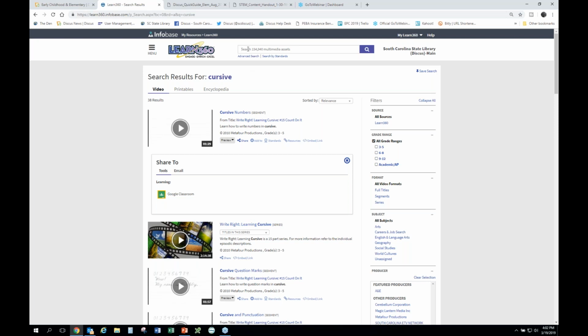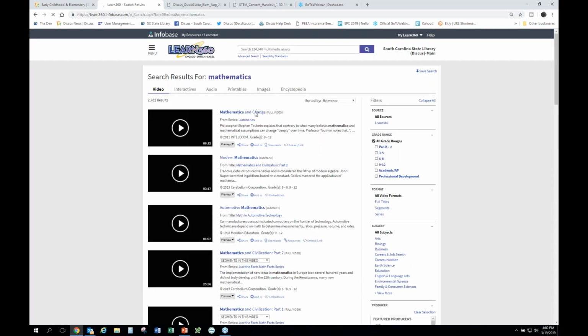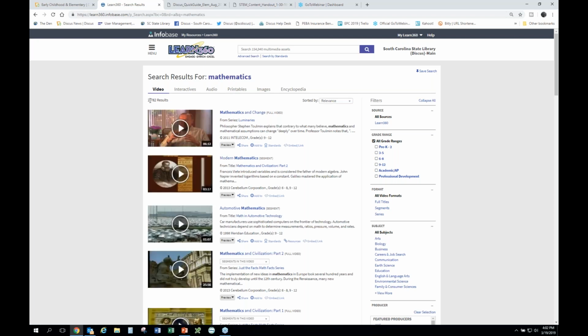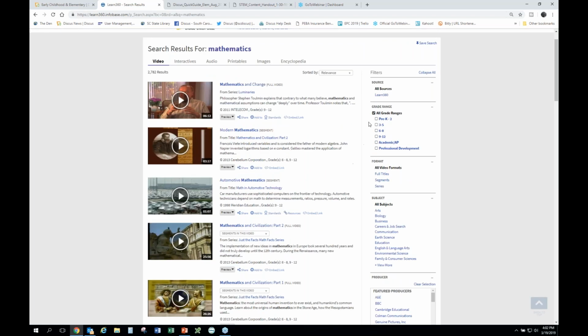You can also just type in mathematics or type in a subject or keyword there. This is definitely a keyword search. You see that we get over 2,000 results, but you can limit those results to your grade levels. So notice here on the right, we have pre-K to 2 and 3 to 5.